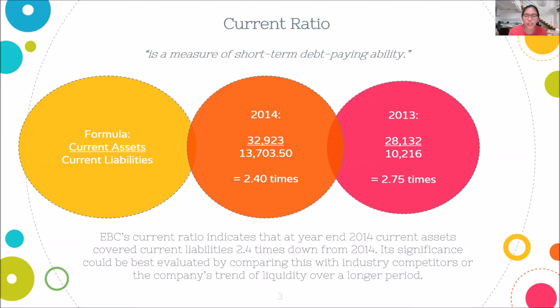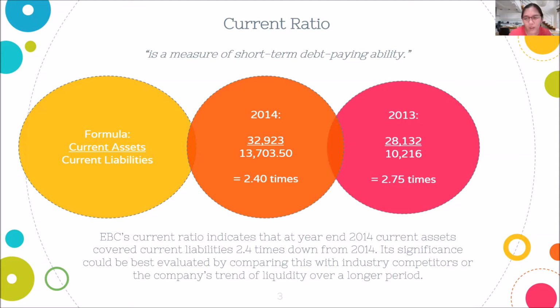What if those receivables are already aged? What if the customers pay slowly? Meaning, ang laki pala ng portion of our current assets is our receivables, which for a long period of time, hindi na natin nakokolekta. So how can we rely on this, diba? That's the reason why we compute for another ratio, so that we can defend that the company is liquid. So in support, that's the reason why.